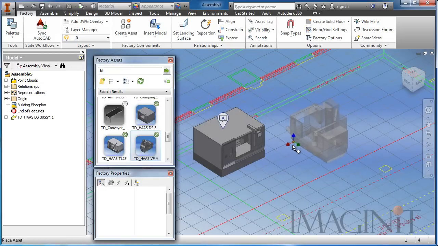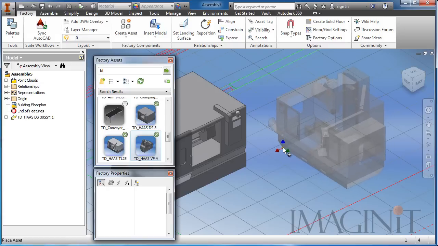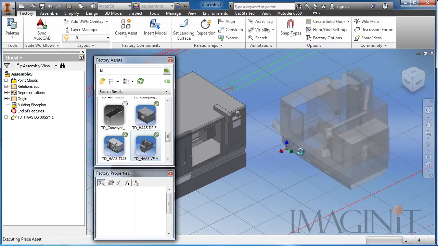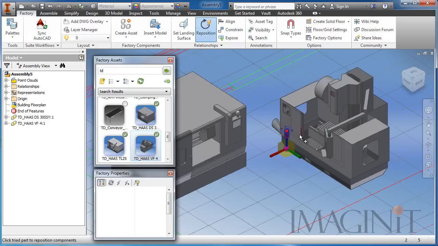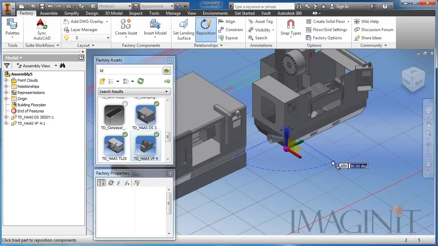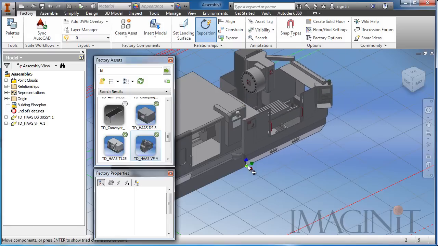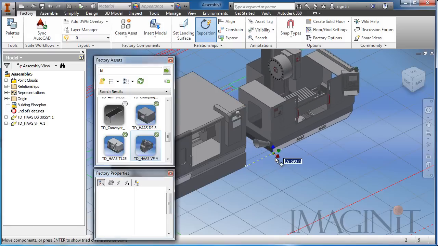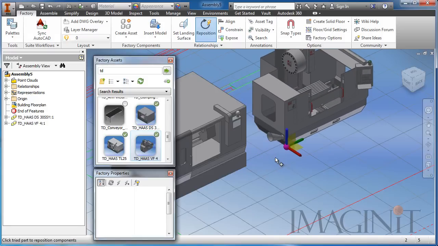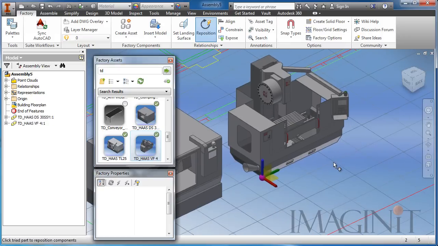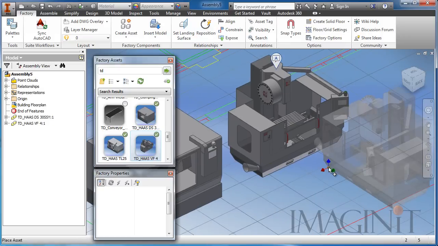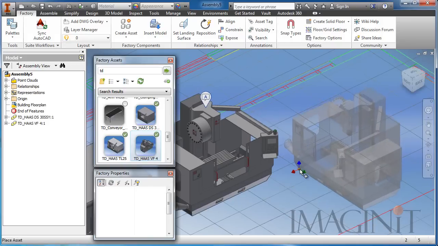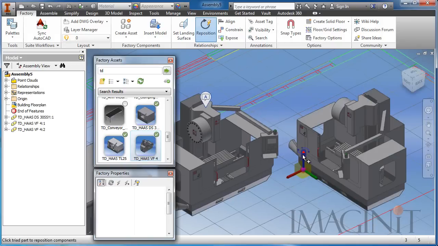Now I have two more of these machines that are going to come in here, and I'm just going to drop it off here. I'm going to use the reposition command to orient it in position, and then I'm going to track off of this corner, and I need to make sure I have 60 inches clearance there, so that's very, very easy to do. And I've got my machine in place, ready to go. Very good, very straightforward, just like in previous releases, very similar.